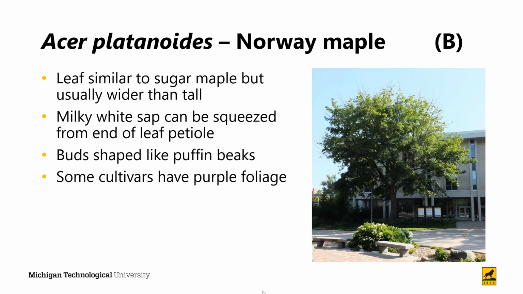If we move to the front of the library near the entrance, we'll find a Norway maple. As the name suggests, Norway maples are not native to North America. Some Norway maples that you'll see in neighborhoods and parks will have purple leaves. These are cultivars of Norway maple that are grown specifically for their purple color.